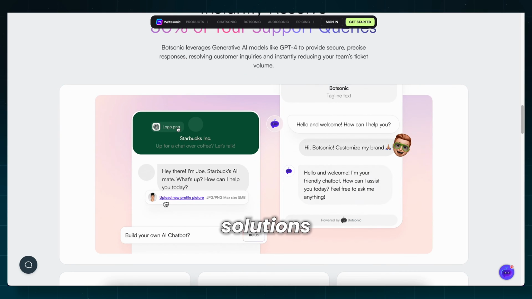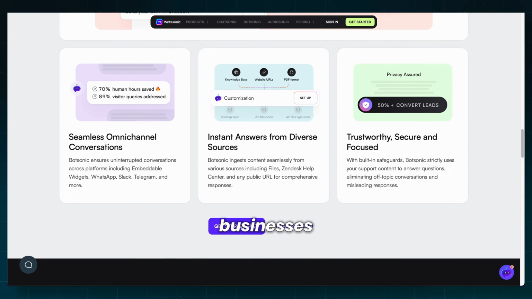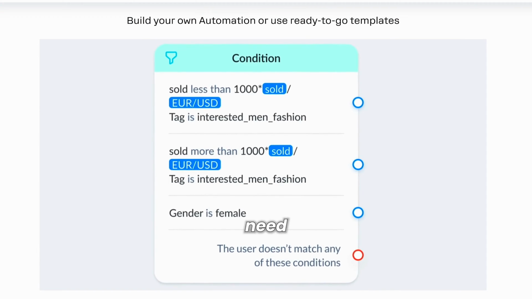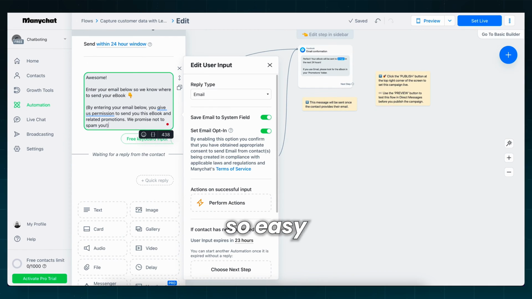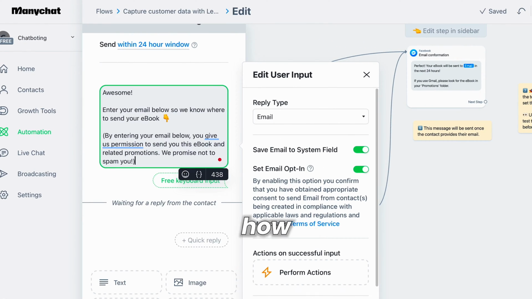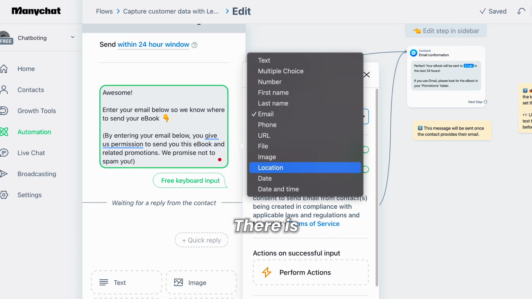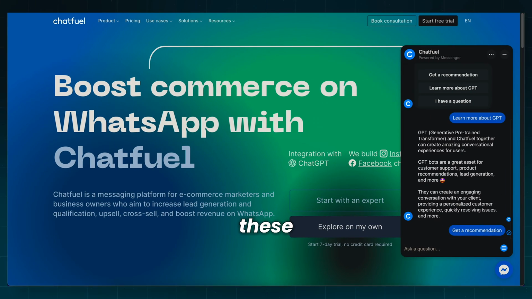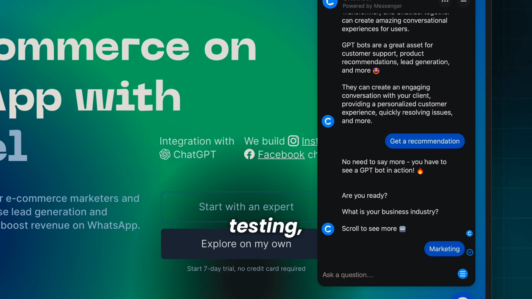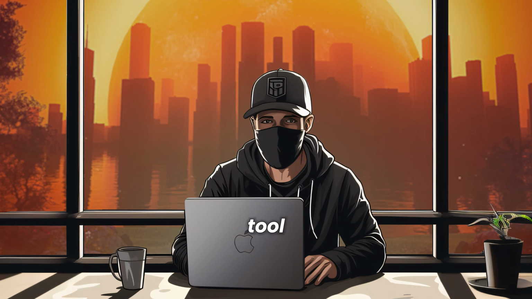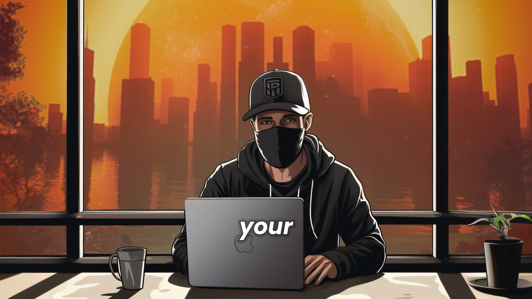These are all out-of-the-box solutions focused on small to medium-sized businesses and creators, and for people who need simple and affordable solutions. Trust me, these tools are so easy to use that you will understand how they work in minutes. There is no particular reason I chose these 5. Other creators recommend them, but I haven't seen any in-depth testing, just mainly sponsored content. I left the most powerful tool for the end, but is it the best tool for your needs?